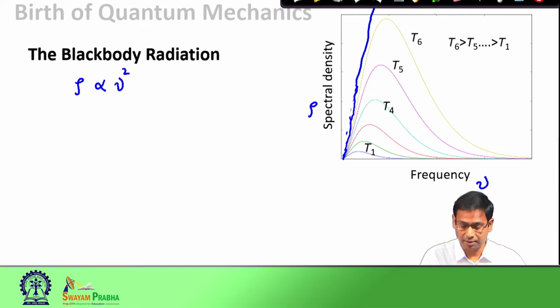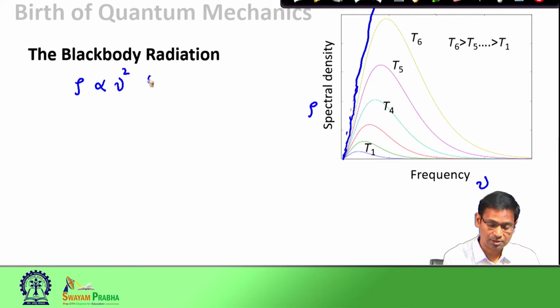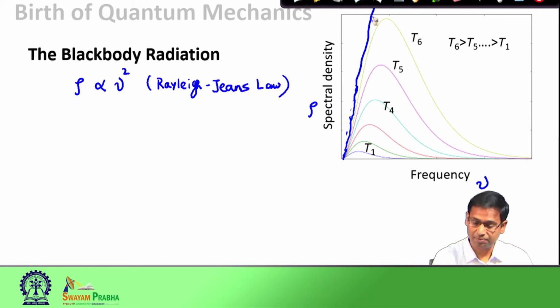Now, what you observe here is that at lower frequency, the agreement between the classical mechanics prediction, which goes by the name Rayleigh Jeans law, and these experimental curves is good. As you can see, at lower frequency, the agreement between the predicted curve and the experimentally observed curves is good. However, at higher frequency region, the disagreement is measurable. In particular, in the ultraviolet frequency region, the UV region, this agreement is extremely bad.